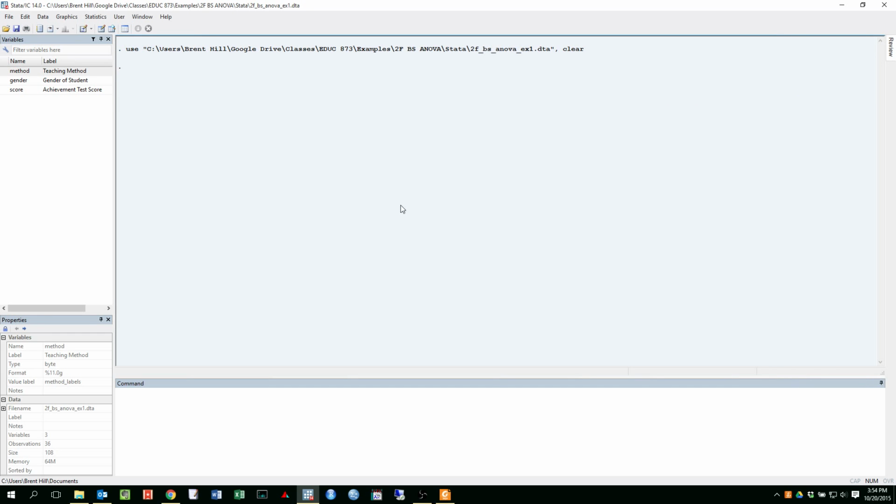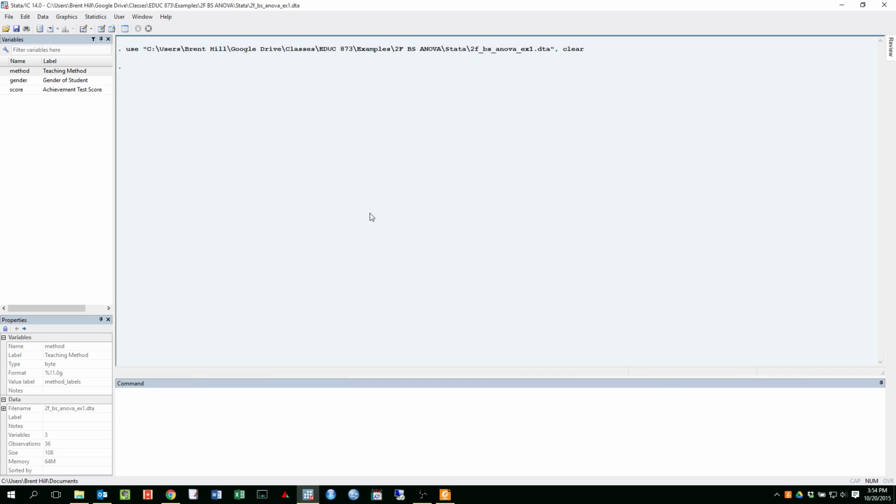Okay, so let's move on and actually get to working with the data. One of the first things I like to do, and it's always a good idea to report this in your write-ups and in articles, is to create a basic table of descriptive statistics for the dependent variable, broken down by groups or cells.